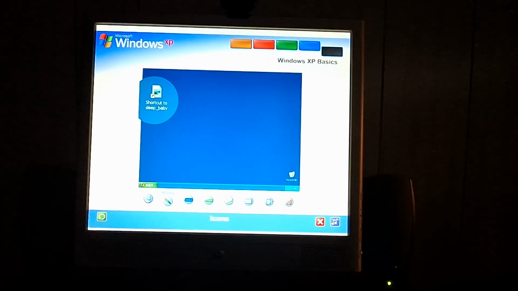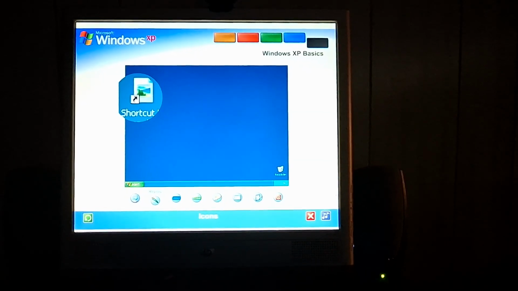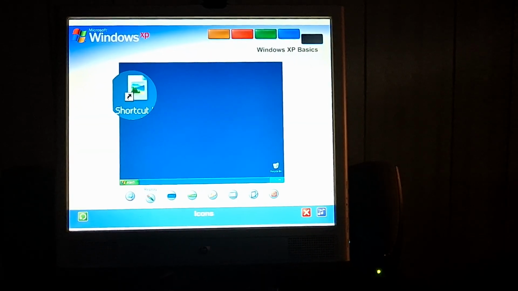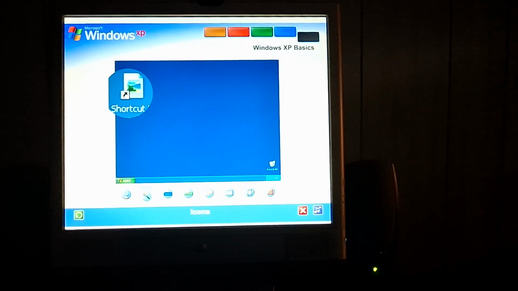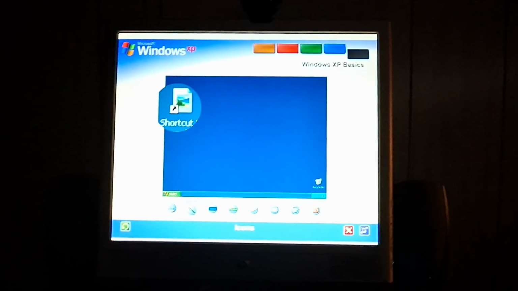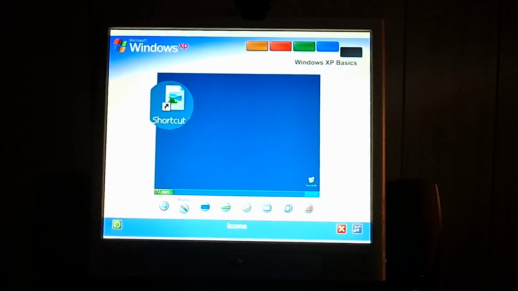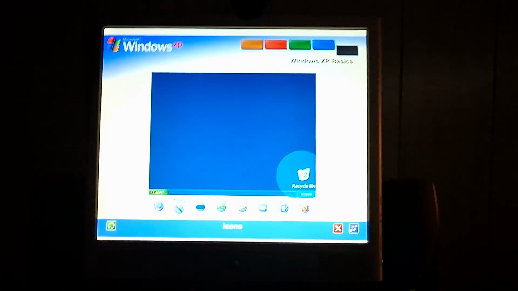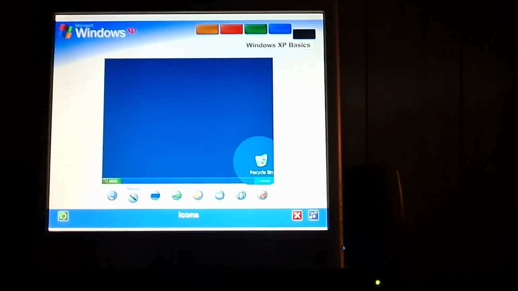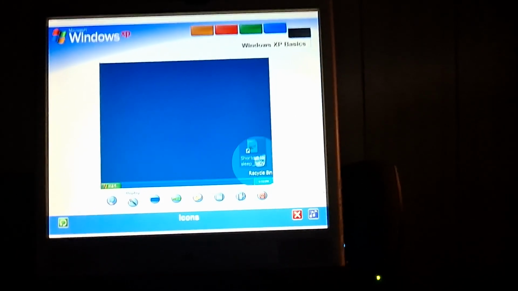Shortcut icons, identified by the small arrow on the lower left, let you access programs, files, folders, disk drives, web pages, printers, even other computers. And because desktop shortcuts simply supply links to those files or devices, you can add and delete their icons without affecting the actual programs or files. The first time you start Windows XP, you'll see only one icon, the recycle bin, where you can send files you wish to delete from your computer.